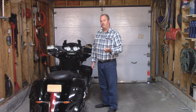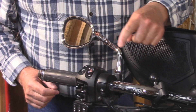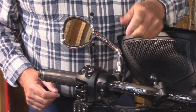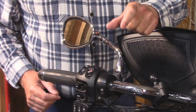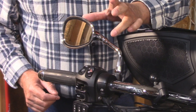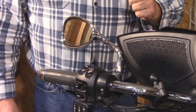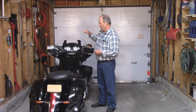Another option people have suggested to me is simply reverse the mirror stem. One part is longer than the other, and if you simply reverse this, that will make this part up higher. But at the same time, the shorter part will be up here and this whole mirror assembly would move in closer to the center of the bike, and really all you're going to see while riding is your arm. One of the easiest ways of raising that mirror is by simply adding an extension to the bottom of the mirror stem.